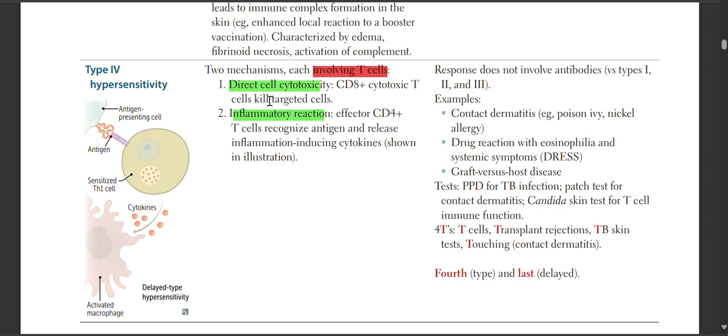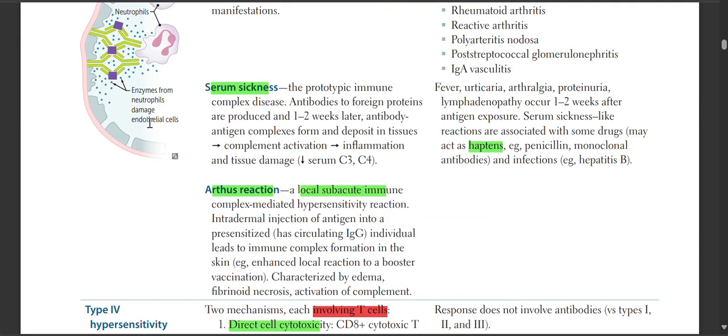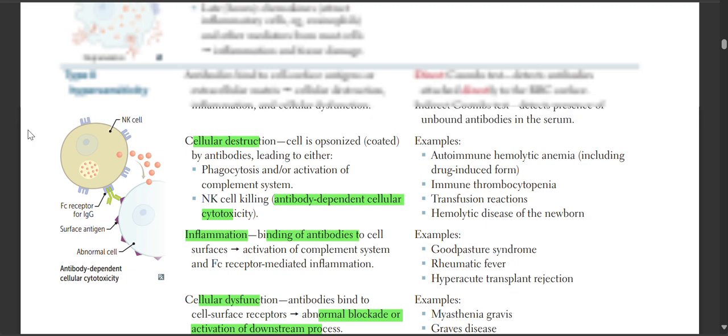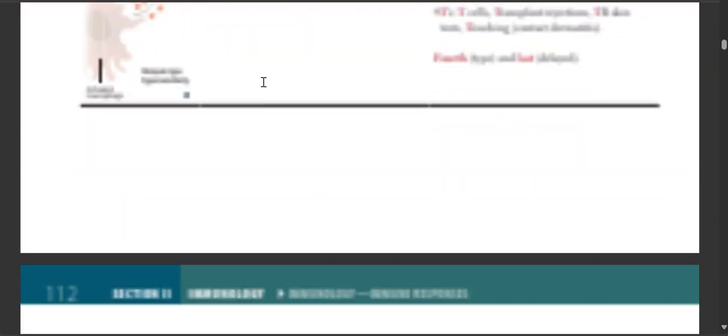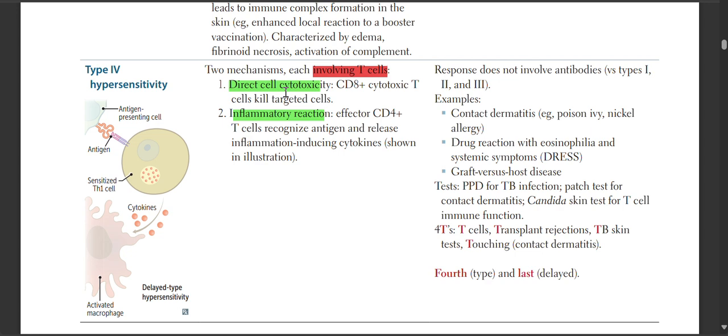Now, one thing to know is that because it's T cells, you won't produce any antibodies, because it's not the T cells which are producing antibodies. Here you had an antigen antibody complex, the immune complex. Here you had antibody production. Here you had antibody production or immunoglobulin production, which is still an antibody. So in all three of these, you had antibodies. Now type 4 is the only one where you don't have any antibodies.